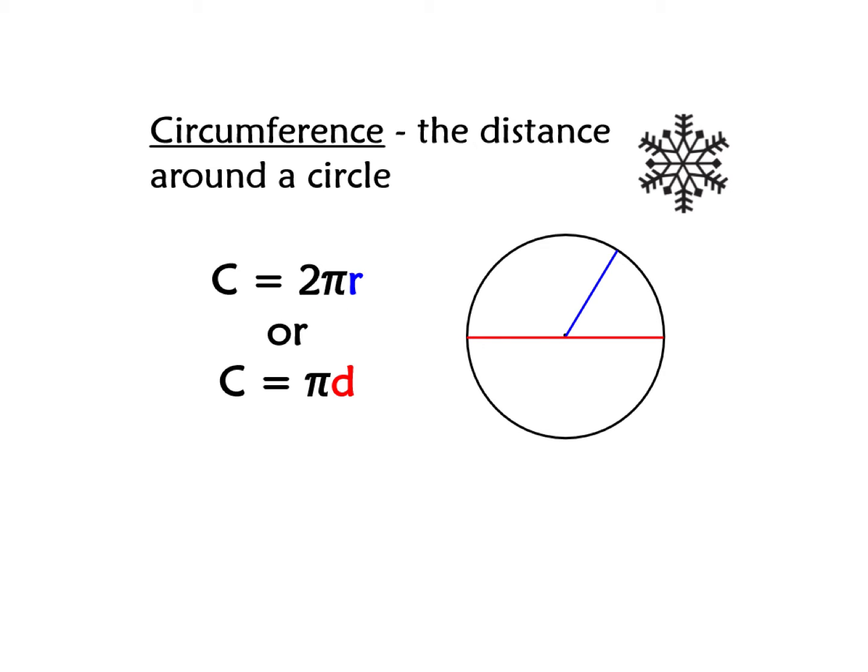But we also know that two radii are equivalent to one diameter. Right, so we could do pi d. Honestly, I flip-flop back and forth between the two depending on what information I'm given and what outcome I'm looking for. So I will try to use both. Honestly, you could always use one or the other.